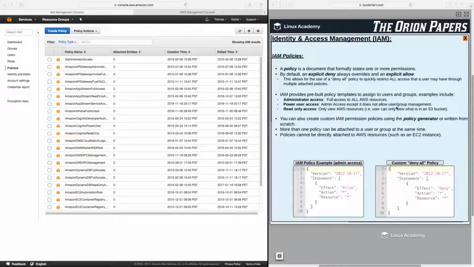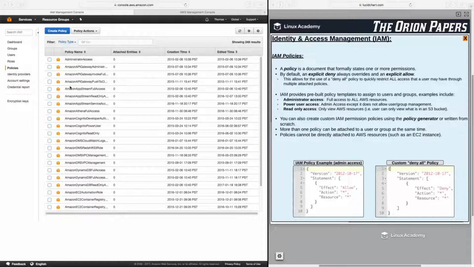So if you have somebody that you want to give rights to use all the services, but you don't want them to be able to manage users or grant or restrict policies, then you want to give them power user access. Then there's also something like read-only access, and that allows people to only read, let's say, items in an S3 bucket. So they can't create buckets, they can't upload to buckets, but they would be able to read items and download items that are in an S3 bucket.